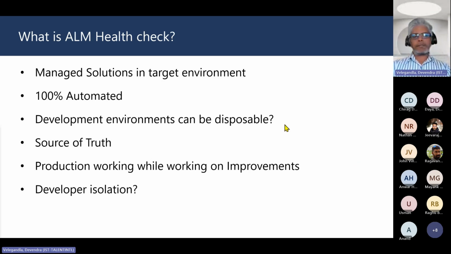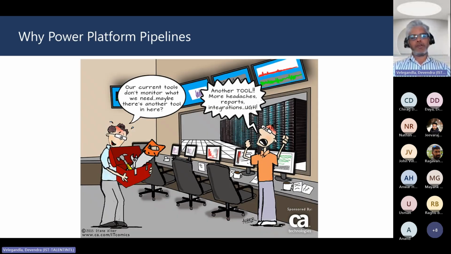And one of the important things where pipelines makes it much easier is this: most of the time when we talk about ALM, I'm sure some of you here might have used Azure DevOps or GitHub Actions. They're all pretty good, but again, you need someone to have the skill set, knowledge, and also the time to invest. A lot of times, applications are being built by business users who might not have all the skill sets.